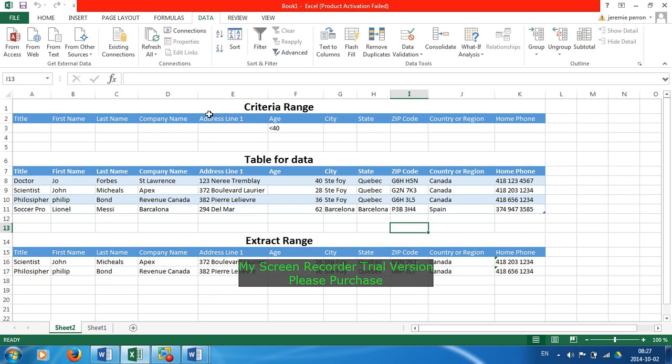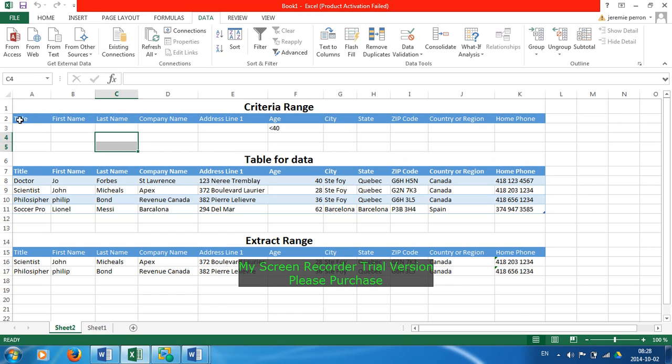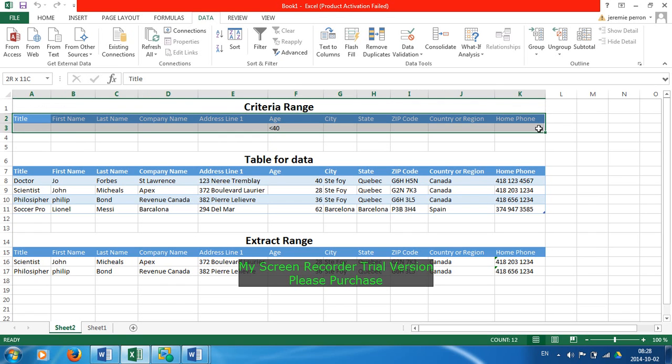So what you want to do when you create your table is to copy this part here and paste it here. Then you change your title to criteria range, and you have to make sure to select from A2 to K2, and here in the corner in the name box write criteria.